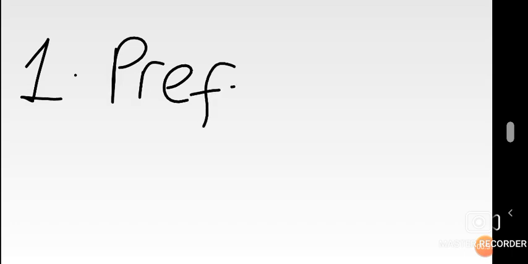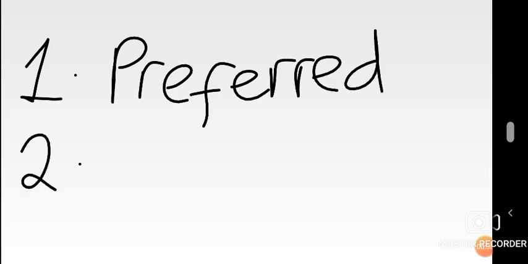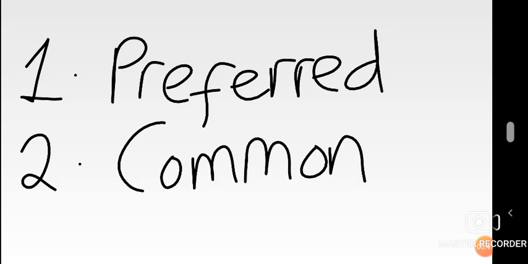So to get underway on stock valuation, we will talk about the two types of stocks that are there, which are preferred stock and we have what they call common stock. So these two are the two types of stocks that we talk about in this topic called stock valuation. Let's begin with the first one, preferred. So under preferred, what do we need to know about preferred stock?